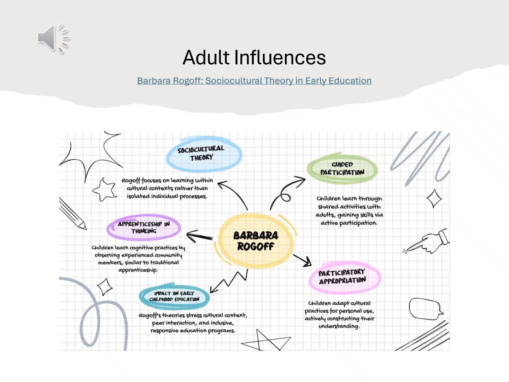The other piece of hers is this participatory appropriation, and then finally we'll talk about impact. Participatory appropriation is that when you're an apprentice, you are watching what the adult is doing and you're learning how to do the thing that the adult is doing, but generally we don't ultimately do things exactly how the adult who taught us does it. We make our own little adjustments, we put our own little spin on things, and so across time, how tasks are done changes based on the individual who's doing it, because we all have our own slightly different way of making things happen.